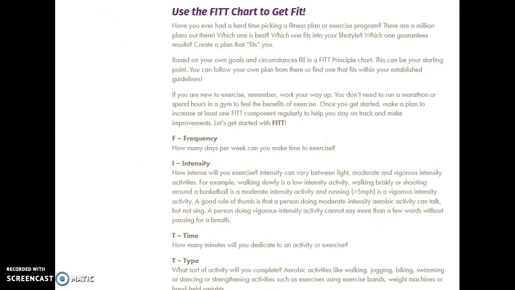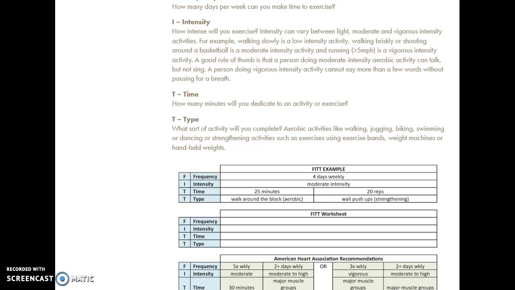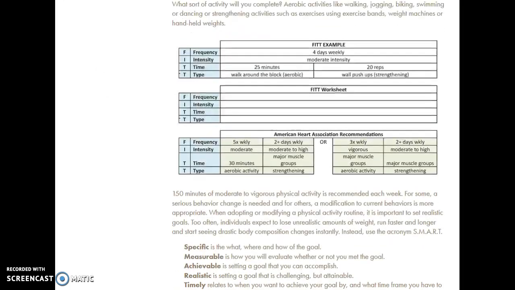Now I come back to our textbook where we're using the FITT chart so that we can get fit. We're talking about the frequency, the intensity, the time, the type. I add the E for the actual enjoyment factor. And so here's a chart that we're going to use. This is very important to remember and something that I asked you to pay attention to in designing this week's workout. So we want to look at the frequency.